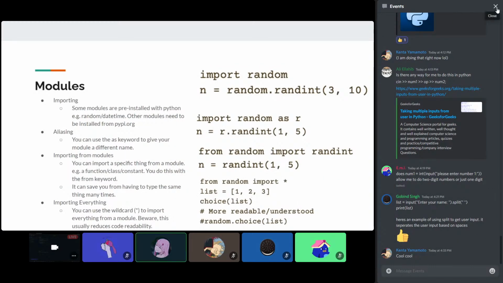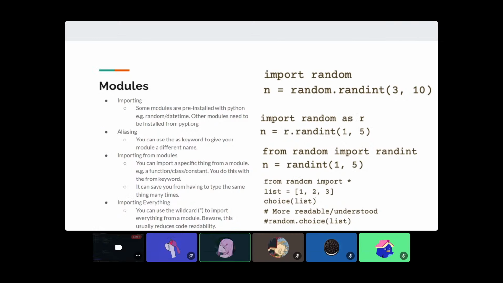So, modules. So as we just discussed about the random module, you actually have to import modules in Python. So there's a variety of modules. Like for data science, you could be using pandas, numpy, anaconda, or different modules. For this one, we can use random to get random numbers. In the future modules that we'll be using for the snake game, for example, we will be importing the turtle module. So some modules are already pre-installed with Python, like random, right?